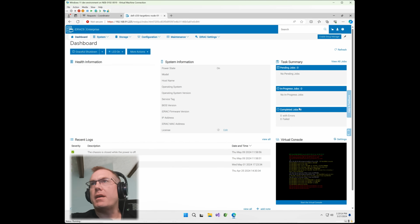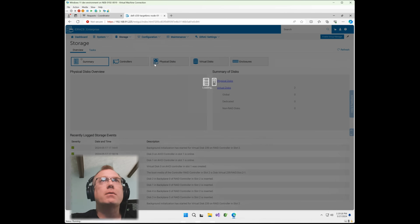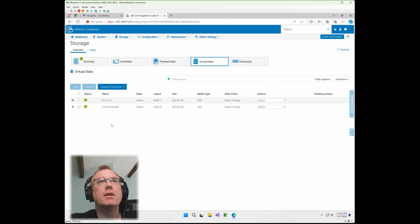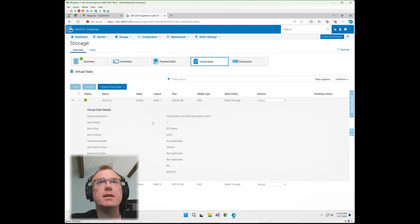All right, looks like everything completed. It shows completed jobs 9 there. We're going to go to the storage config area within the iDRAC, and then we're going to take a look at our virtual disks. And it looks like everything's good. There's our RAID 1 on our Boss controller right there. You can see down there, Boss S1.